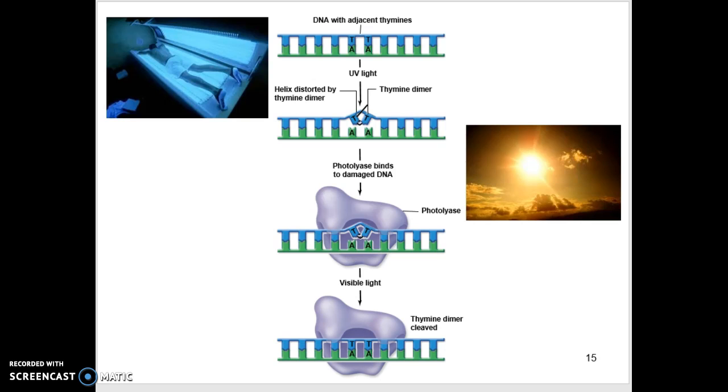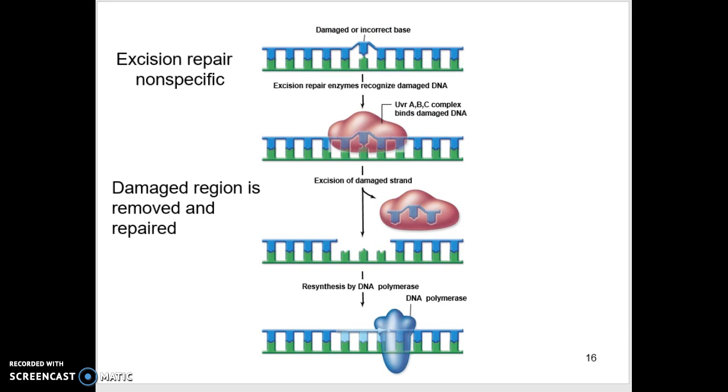And another general mechanism is this thing called excision repair. This is a non-specific repair. This is when various types of enzymes come in and they recognize the damaged DNA, and they literally go in and cut out the bad piece and tell polymerase, hey, go glue in new pieces of DNA. Go glue in and repair that stretch that's been messed up. Let's get the correct letters in there and fix the problem.